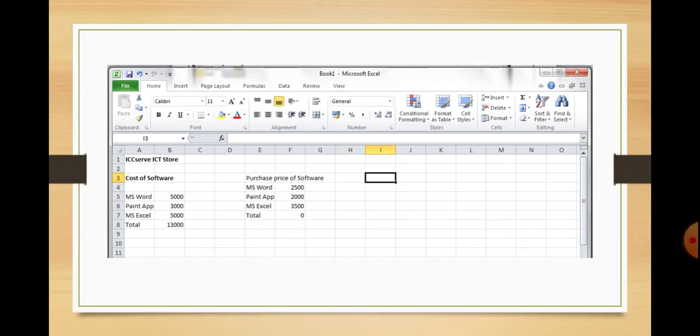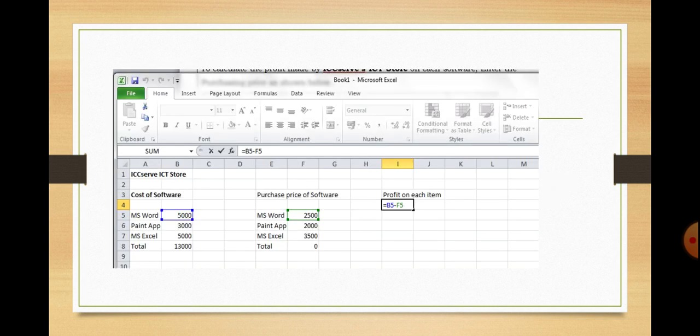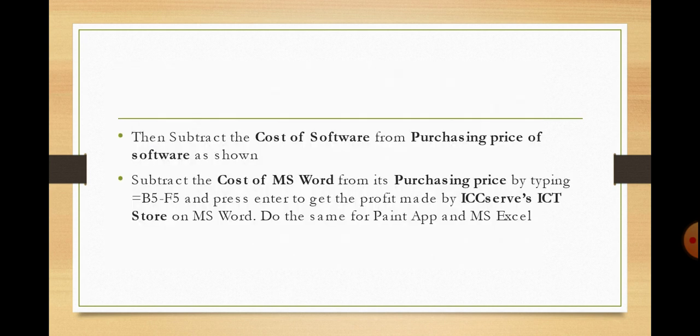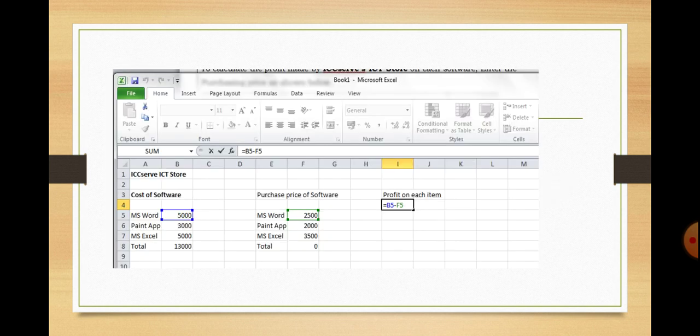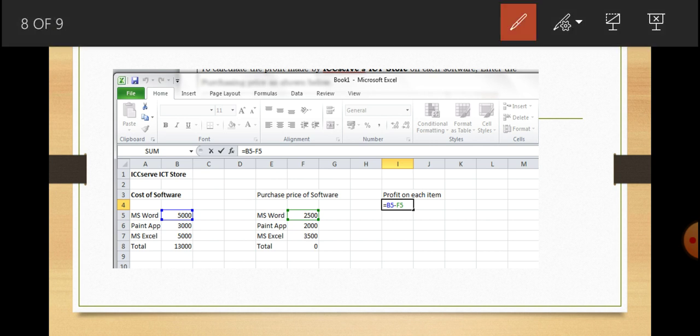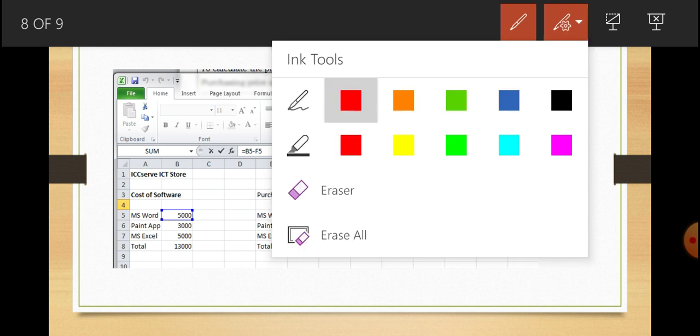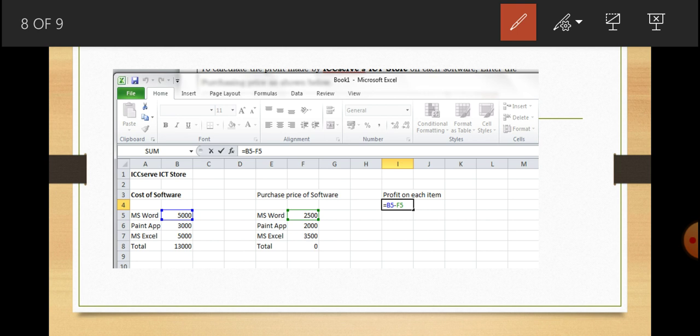Back to our formula. We want to subtract right now. We'll start with equals. So we'll say equals B5 minus F5.